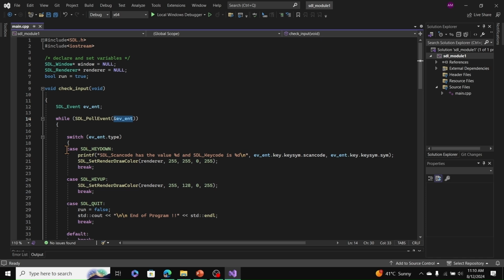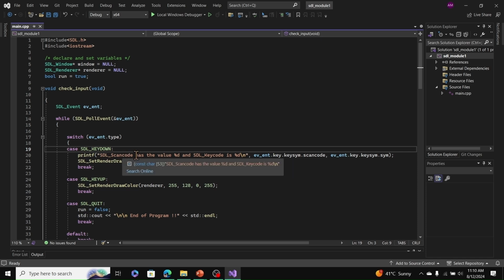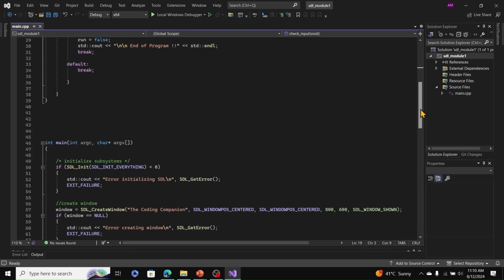If a key is pressed, this statement is going to print the hardware returned value, that is the value returned by the keyboard, and the SDL defined value, just to show you the difference between those values. We're changing the color of the window as well and then breaking out of the loop. If the key is released, we're again changing the color of the window and breaking out of the loop. If SDL quit is triggered, this is what will happen. That's all for that function.